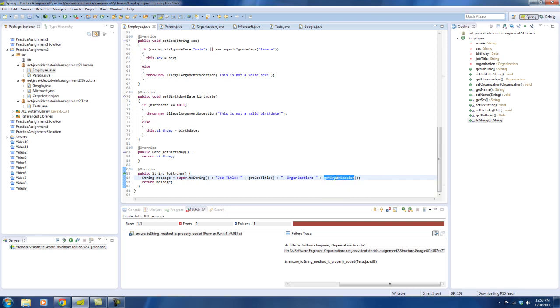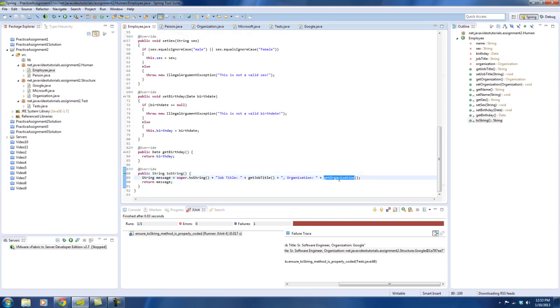It will actually get a string representation of the organization and append it into our message. Okay? So how does it get a string representation? It does that by invoking the toString method. Which is funny because we're working on the toString method right now. But we're working on a toString for the employee class.